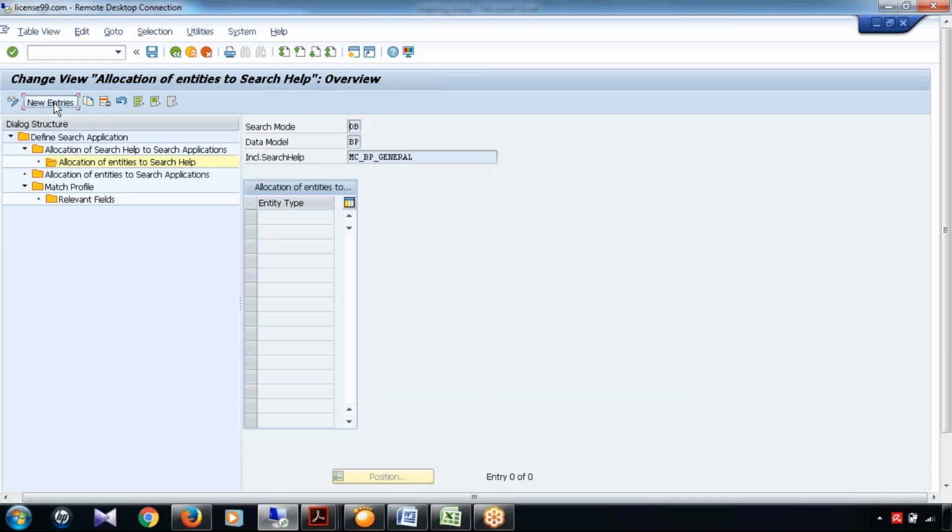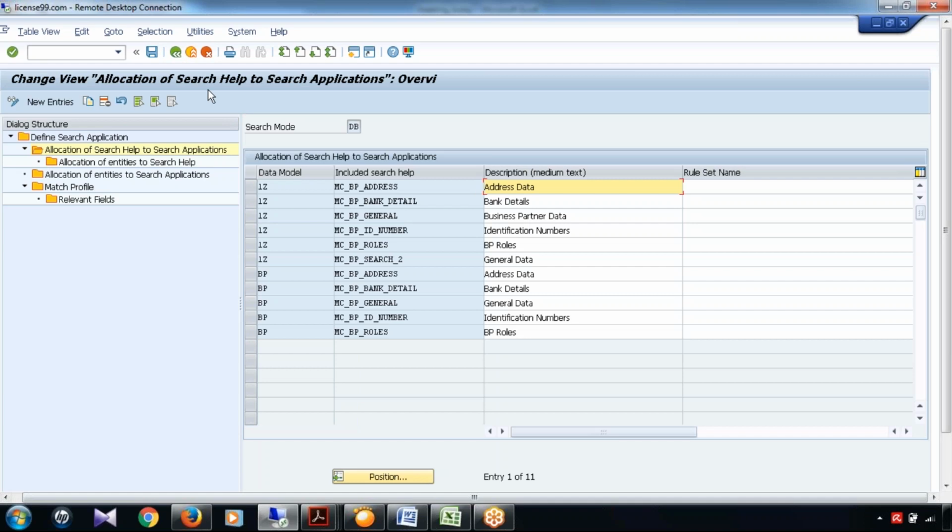Create new entries, which is BP underscore header. Save it. That's it. That is all about the database search.